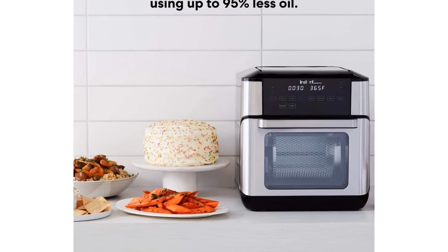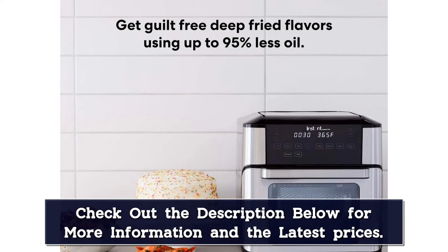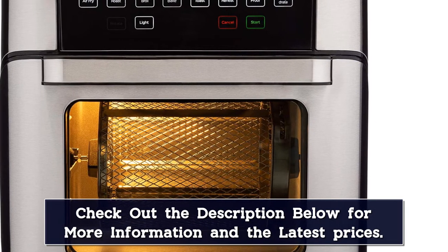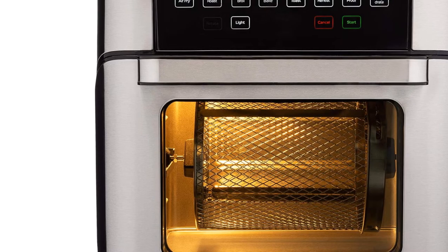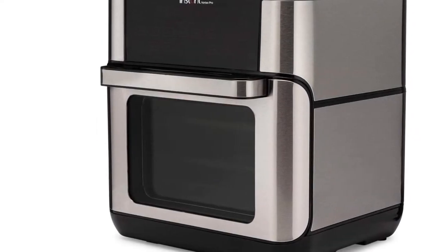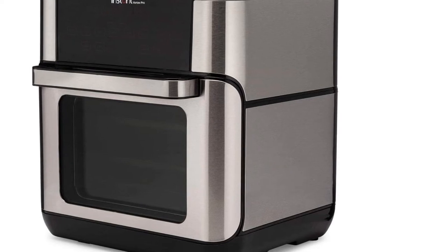If you are short on space, this model is very appealing as it can do the job of many appliances in its one economical footprint. No need for double ovens to proof and bake those yummy cinnamon rolls, or roast stuffed peppers, and it remembers your settings, making dinner even easier. It will look good on your counter with its modern, fingerprint-resistant stainless steel exterior. Everything wipes clean easily, and all the accessories are dishwasher safe. Cleanup after cooking for your next tailgate will be a snap.